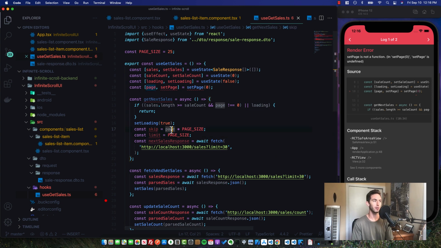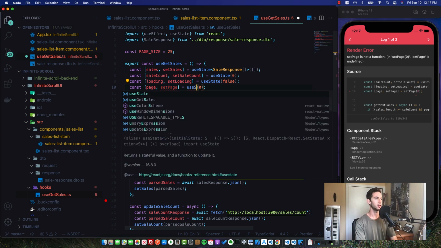So we want to multiply 3, or page 3, times our page size, 25, which gets us to the 75th sale, and that's where we want to start off for the next page. Hopefully that makes sense. And now in our URL here, we can include the correct limit, and the skip, of course, is the skip we've just set up. I also realized I've just set this to set page up here. Of course, this should be use state.